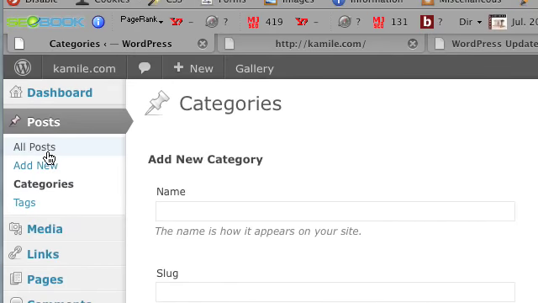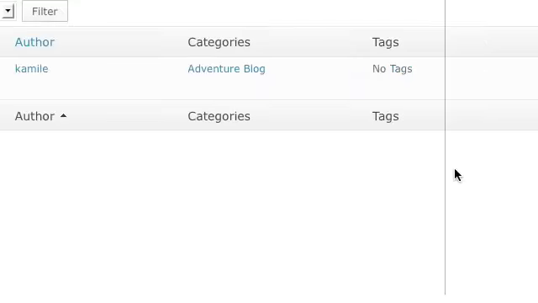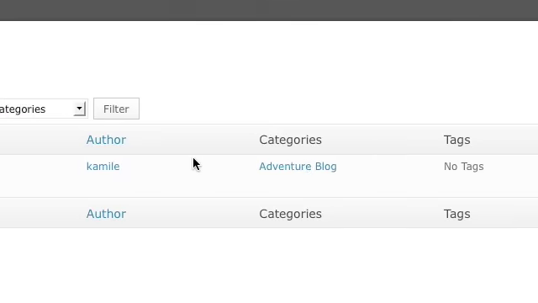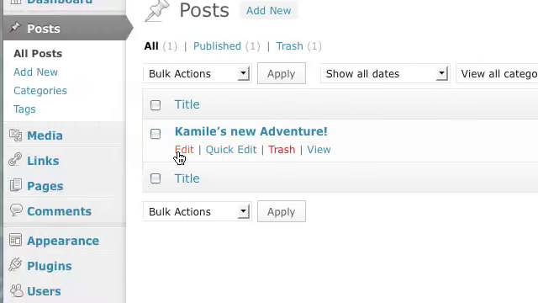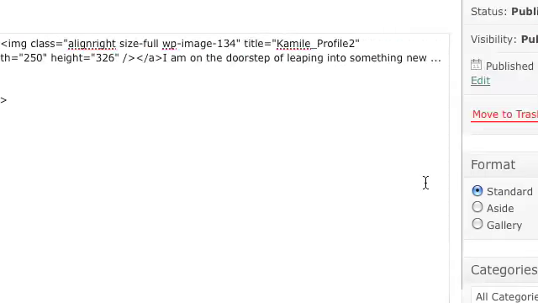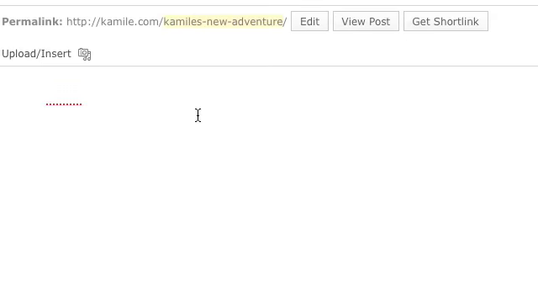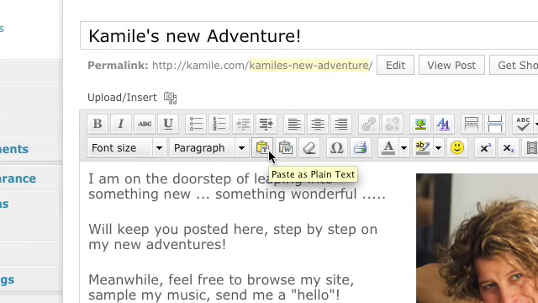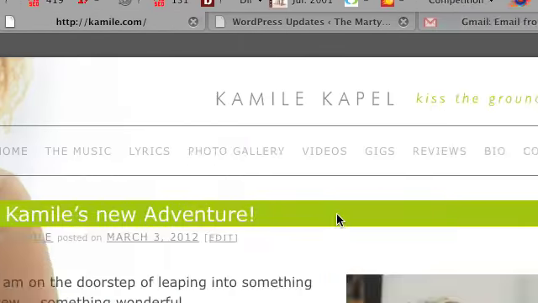You can make as many categories as you like, but once you've made a new post, it'll actually tell you there, it'll list what category you've chosen for it. But when you make a new post, then you choose which category it'll be under. And this will become clear later on as you have experience creating posts. But basically it's a way of managing your content.